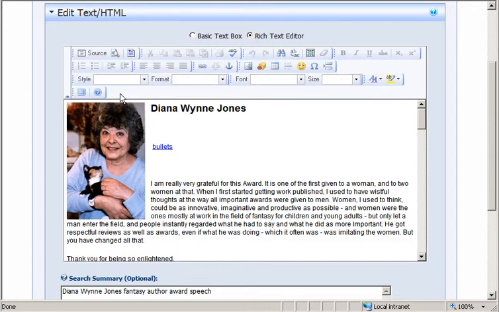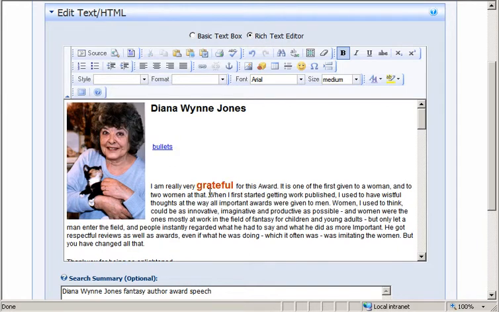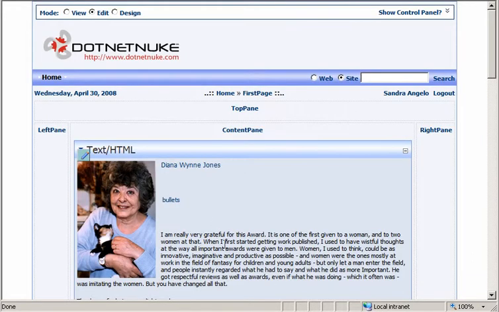You'll find that it doesn't work reliably, and that when you do get it in, it's very hard to get it out. So for example, if I take this word grateful and highlight it in this particular style, large and brown, it looks appealing, it looks like you can do something useful. However, when you go and update it, it hasn't worked.